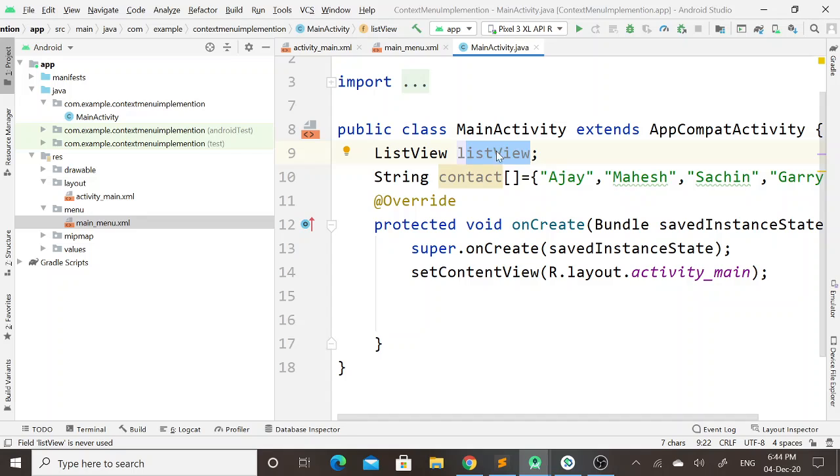So here I have given list view as a reference of this list view class, so I will call this reference list view. Then here I will apply some typecasting methodology.